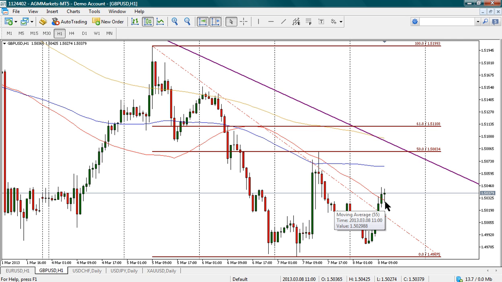We've had an hourly close above the 55 bar moving average, then you've got the 100 hour moving average there at 1.5067. If we do come up, then keep an eye on that 50% again, because that was a key resistance level previously. That happened yesterday actually. We had a nice reversal pattern there, a nice upper wick, but that literally tested it to the pip. So you can see that people have had pending orders in at that 50% retrace level. So yeah, keep an eye on that.